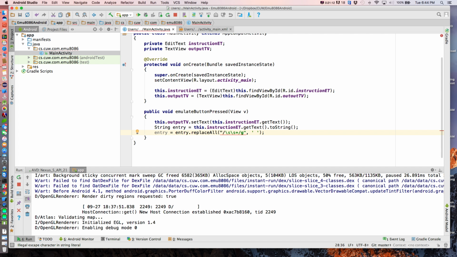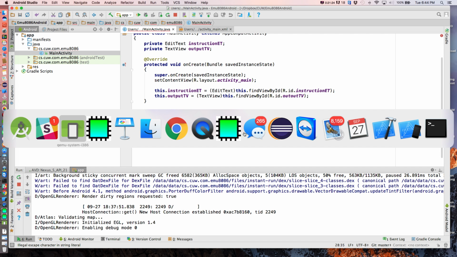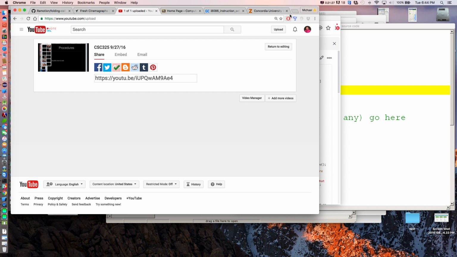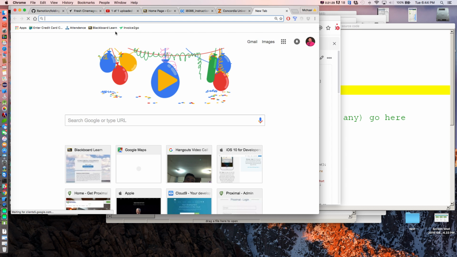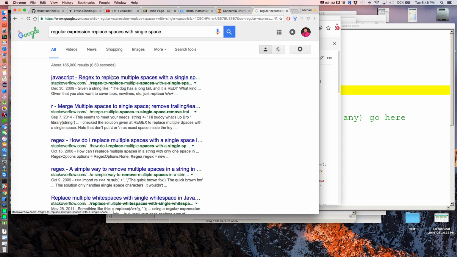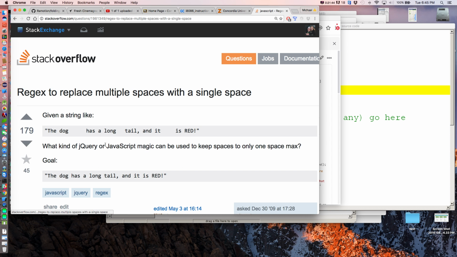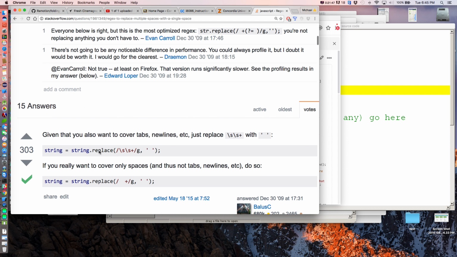Are you talking about the escape character in a regular expression or the escape character in the Java string? I'm trying to figure out which characters the string is complaining about. Regular expression, replace spaces with single space. That's JavaScript, that's fine, it's the exact same thing that I was looking at.